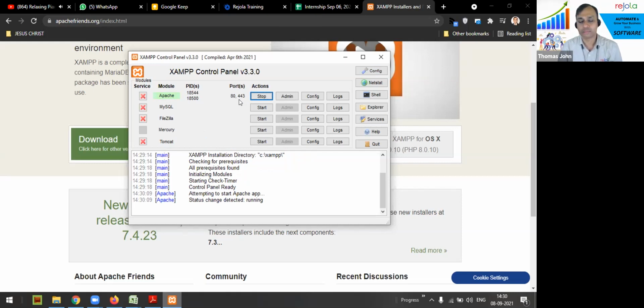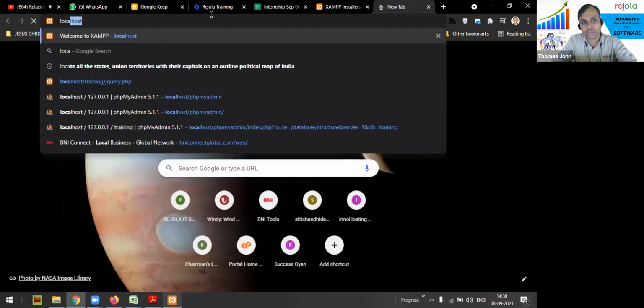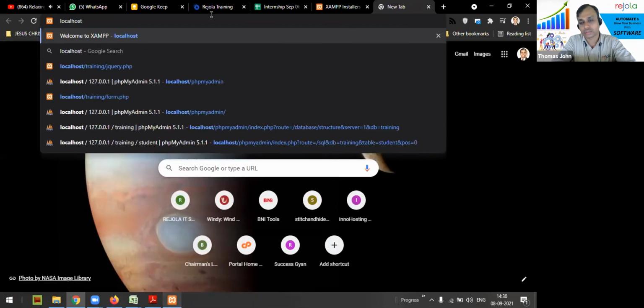And this is the port number where it is running. Once you install XAMPP and start the Apache server, you can actually open localhost.